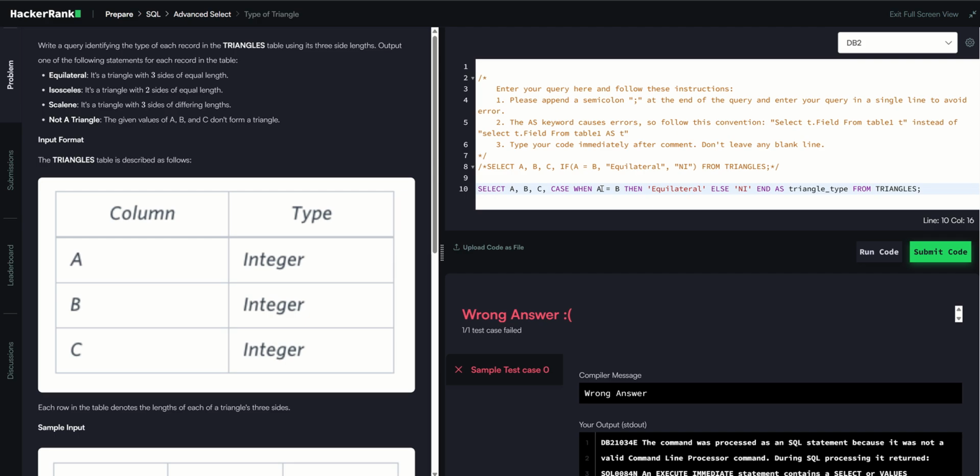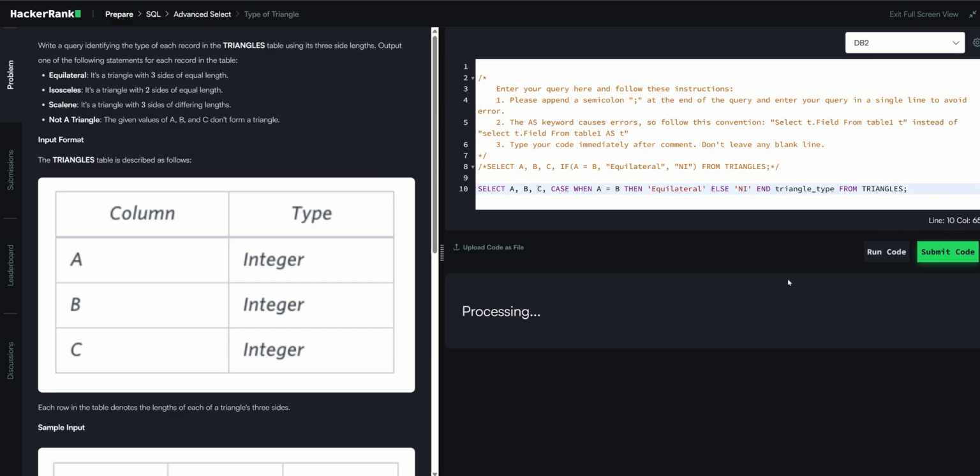Select A, B, C case when... and okay, so get rid of as and triangle type from triangles.